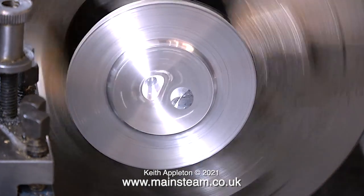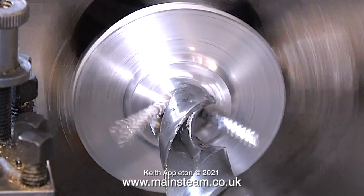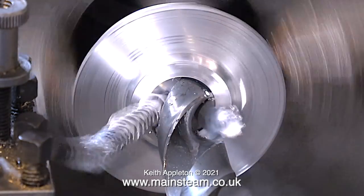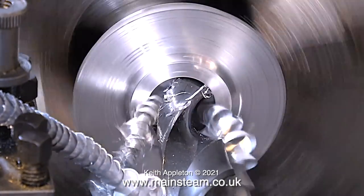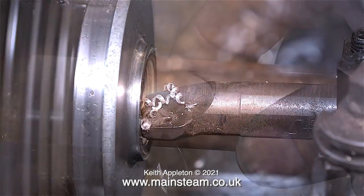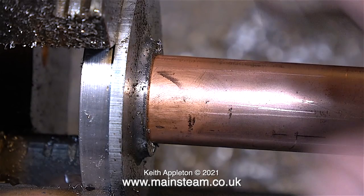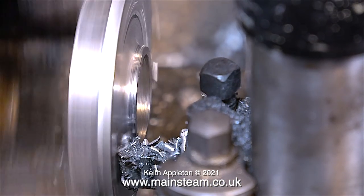Time now to first centre drill the piece of aluminium, then drill through it a couple of drill sizes below one inch. If I drilled all the way through using a one-inch drill, apart from the fact that the tube would be a rattle fit it would fall all the way through into the condenser. I'm now using a boring tool part of the way through the aluminium to make it the correct size to be a snug fit for the chimney tube. A final test fit using the copper pipe confirms that the hole's the right size — so that's the inside done, now it's time to turn the outside.